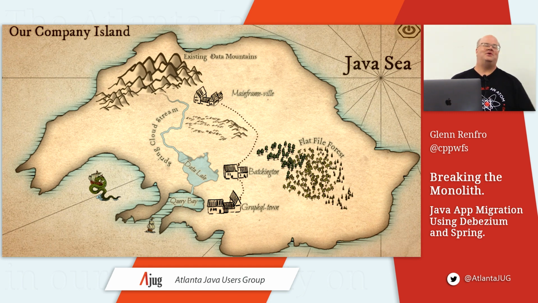The other is, how can we provide a good API for people to be able to access this data, right? Such that they can ask for exactly what they want. So we're going to be visiting GraphQL Town, and we're going to provide a service of what that looks like.